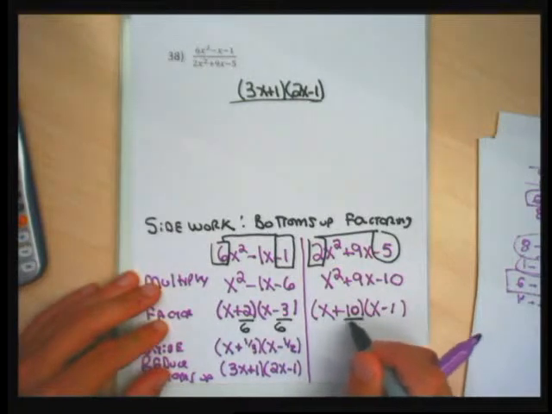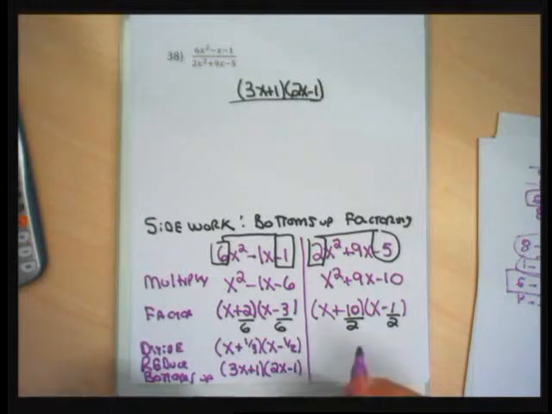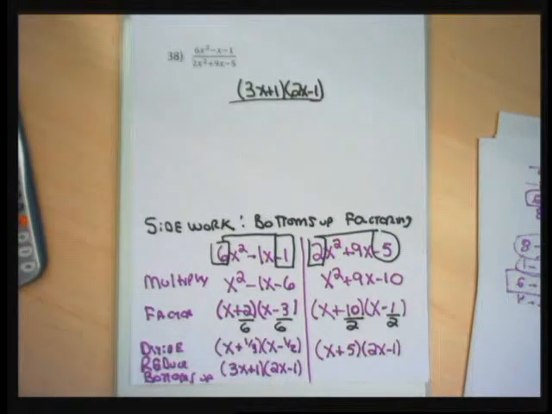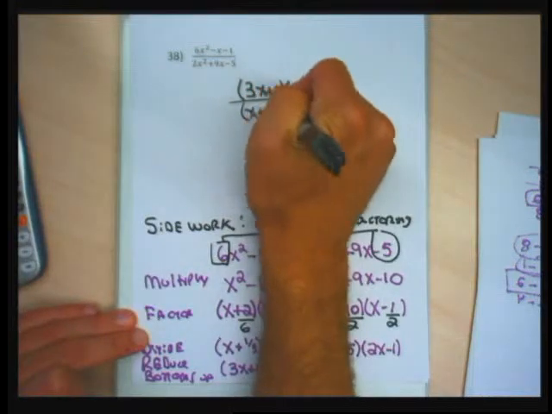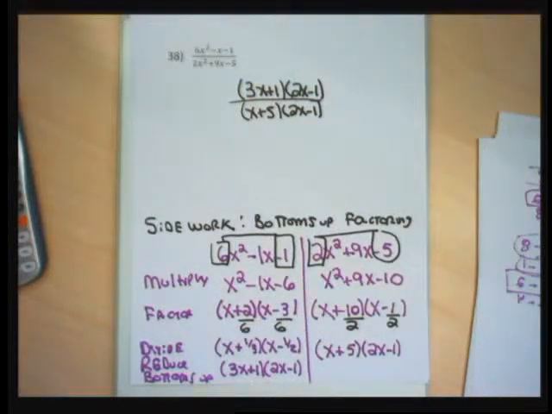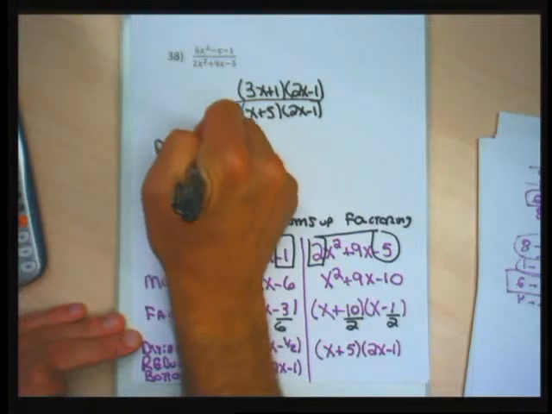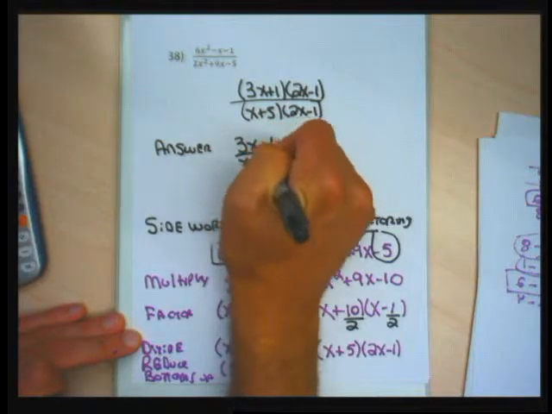Started off multiplying by 2, I'm going to end up dividing by 2. First fraction reduces perfectly to x plus 5. Second fraction is already reduced, so I'll do the bottoms up part for it and get a 2x minus 1. So the denominator, when I factor it, it factors into x plus 5 times 2x minus 1. Now I'm ready to cancel. The 2x minus 1s are going to cancel, and I'm going to get something that I think is the correct answer. It's going to be 3x plus 1 over x plus 5.